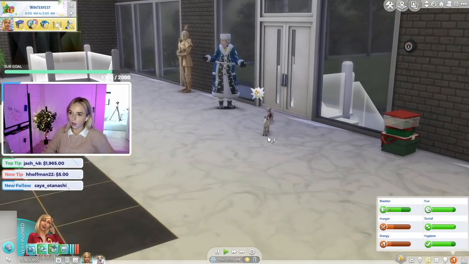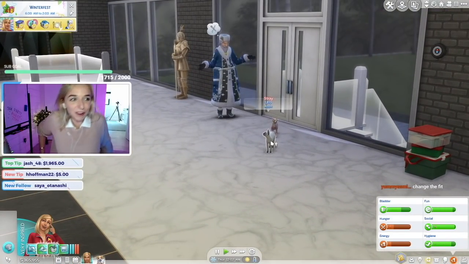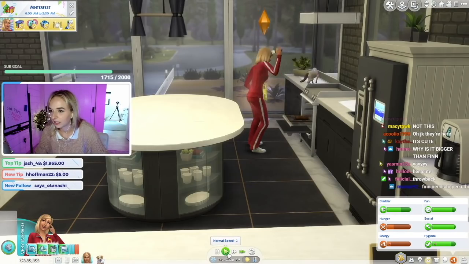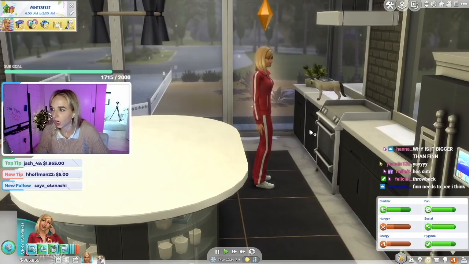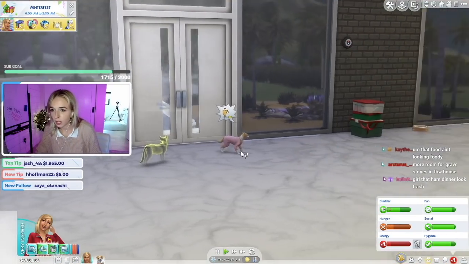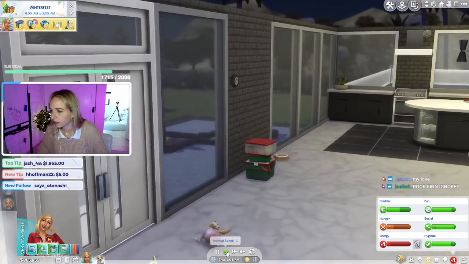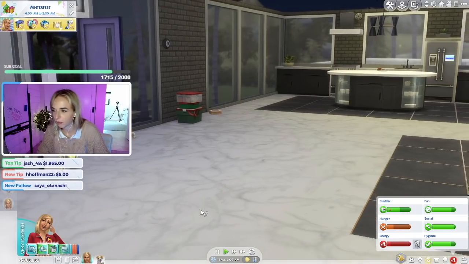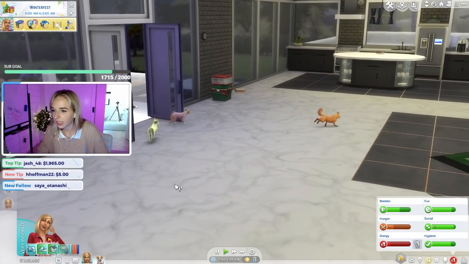Who's this? I forgot to lock the door for pets that are on my lot. Not again. Oh my God, it's on the counter. Get down from there. It's Mallory, the ghost of Mallory. What is, bruh, I'm sorry, but why did my camera just do that? The animals.